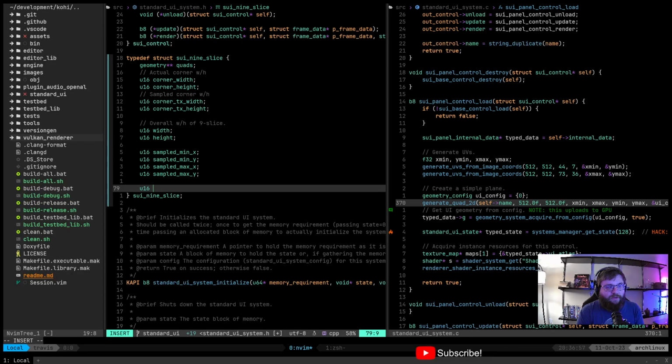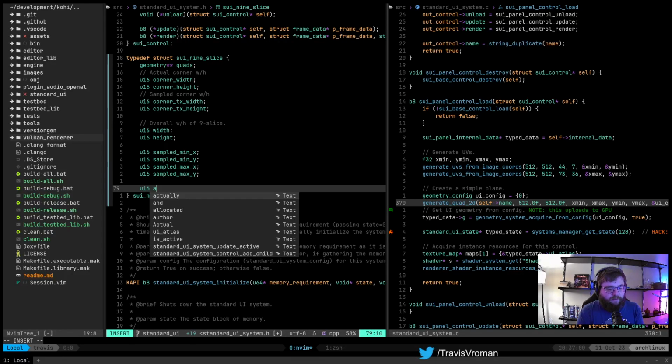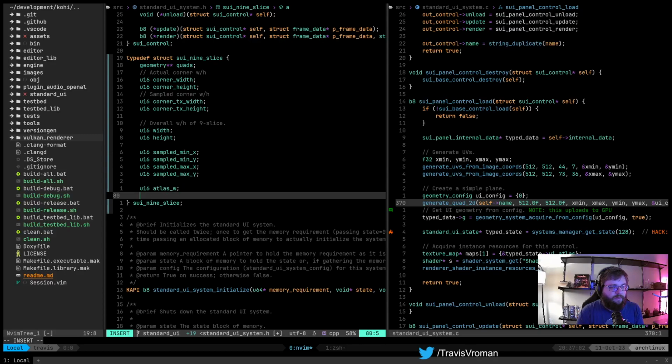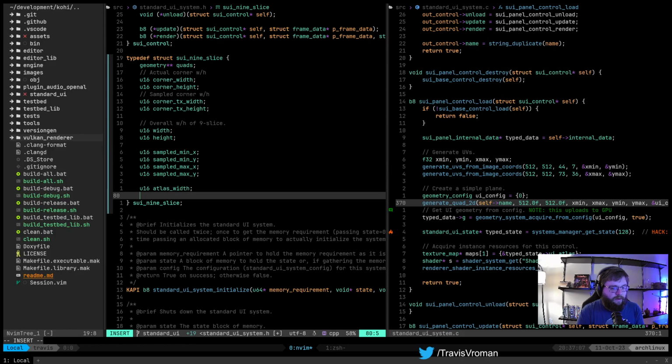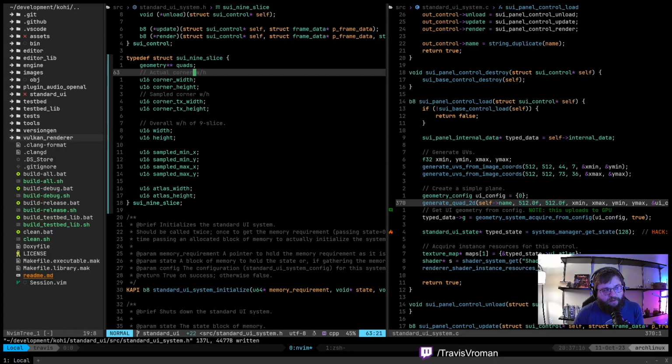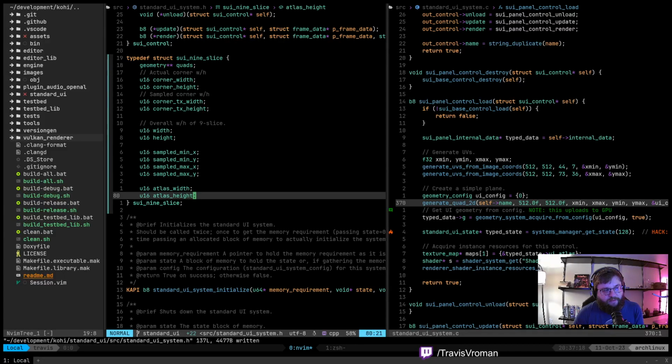And that's going to be atlas width and atlas height. Right? And so as long as we provide these things at startup, when we initially create the 9 slice, we should be able to resize it and do anything we need to do, and it should be able to recalculate it at any given point.